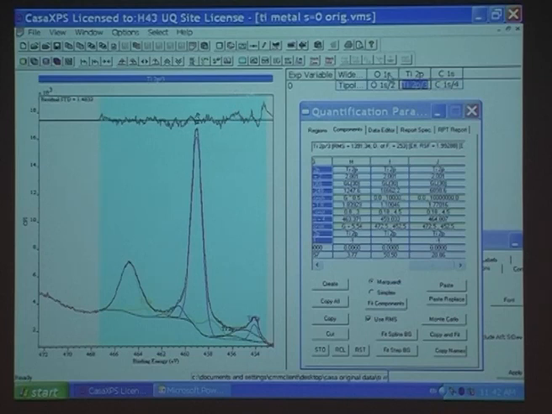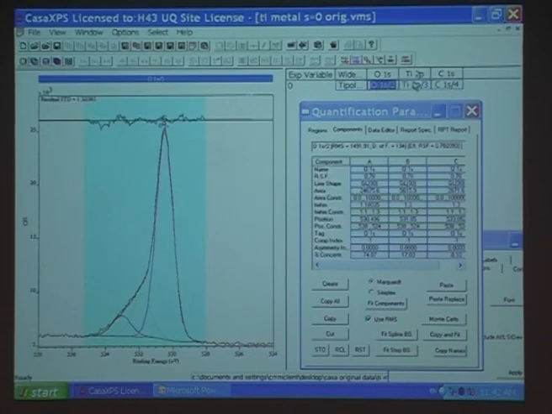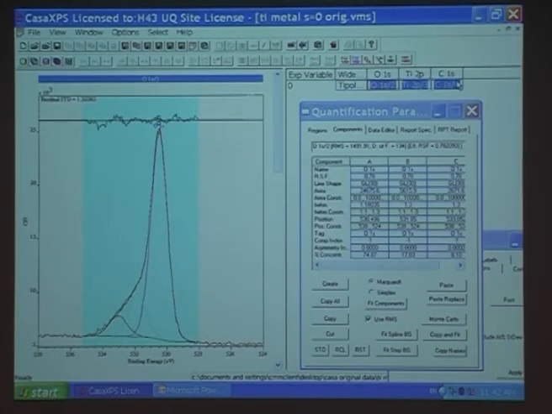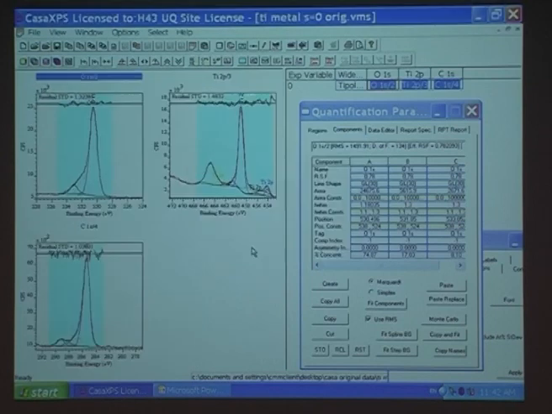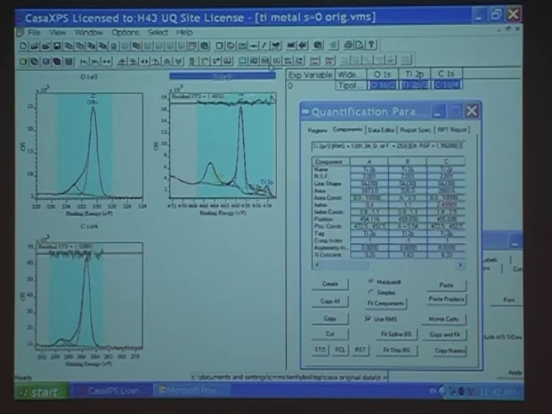But now I'm going to shift them all to see if we got the right value for the metal, the right value for the oxide. In here are all these other oxides. So I go in here, double click, double click, double click, come in here, look at them all. Make sure you've got them all in there. Okay. I'm going to get rid of this error that's on each one. This one, get rid of it. These just toggle on and off.